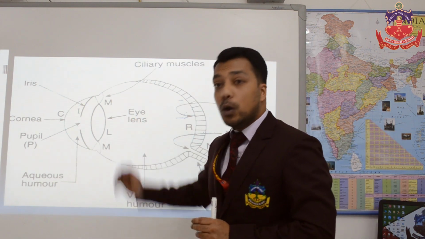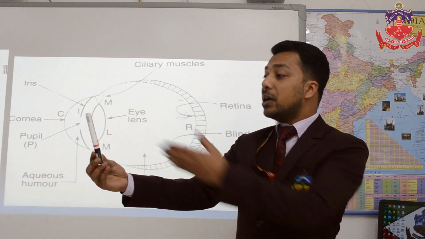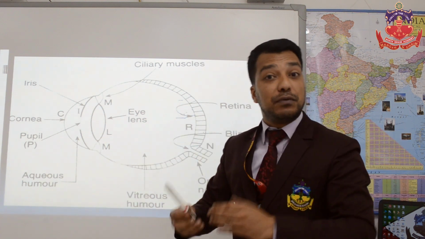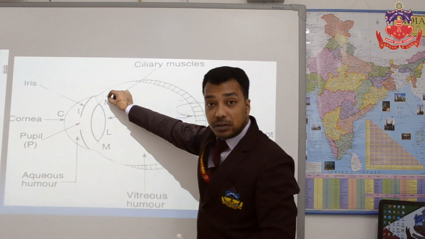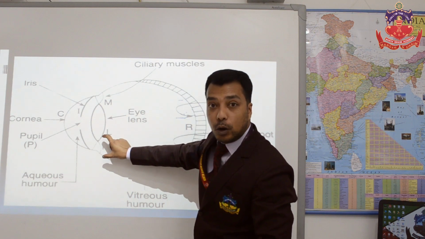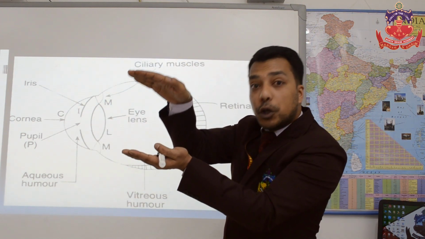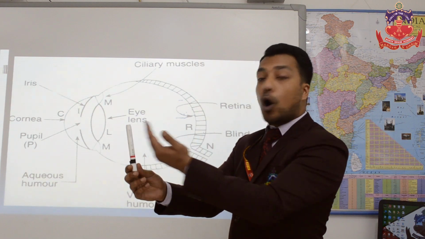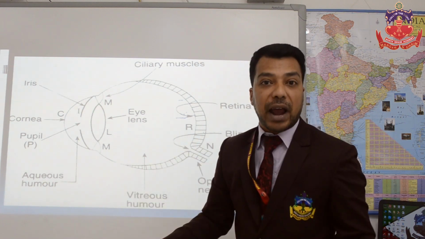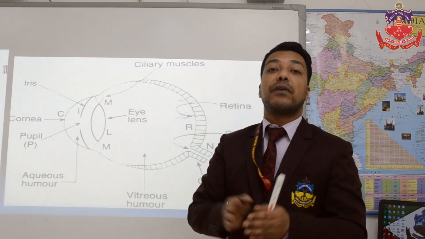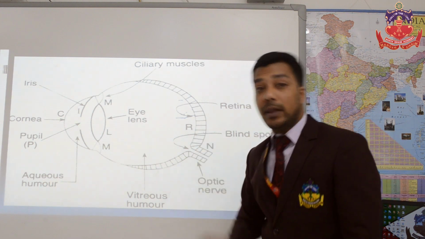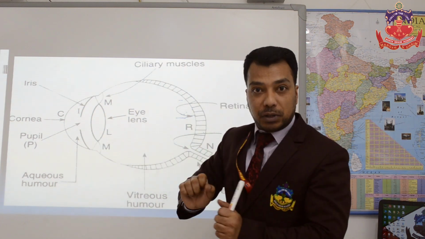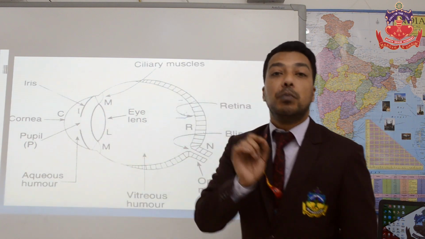Similarly, suppose we are looking at a near object. At that time the distance between the object and the eye is less, so there is no refraction. So the ciliary muscles expand themselves, the upper one as well as the lower one, which means they press the human lens and make it a thick one. Why thick? Since the distance from the object to the eye is very less, there is no refraction. If you have a thin lens, the refraction will be very slow and the image will not be formed on the retina. So for looking at near objects, the ciliary muscles expand themselves, making the human lens thick.